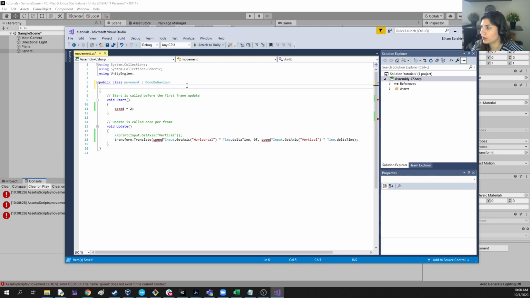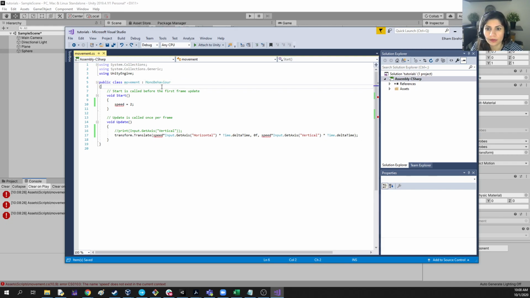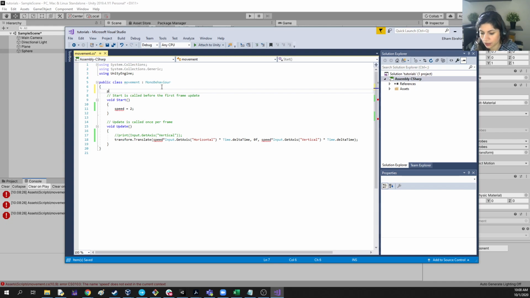I forgot to set it as a public variable, so I'm going to do that in here. So speed is going to be a public variable, and I'm going to just set a float value for it. Then I give its initial value in the Start because I just want to assign it once, and then I'm going to use that value in Update to set the speed.